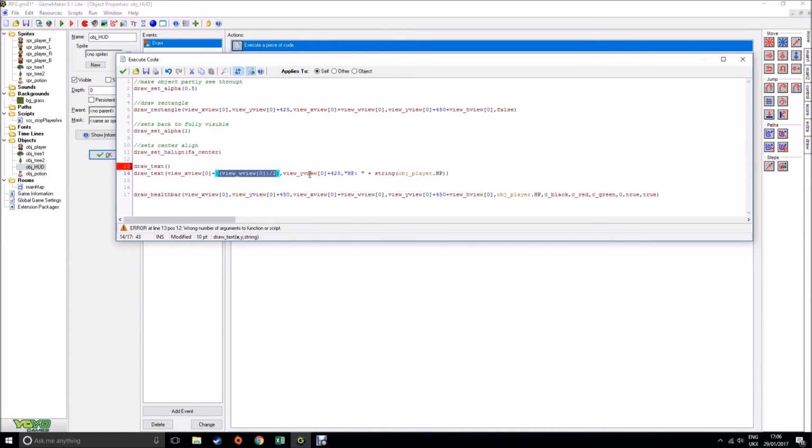And then the Y view here is lovely and straightforward. It's just literally add 425, just like we were doing here. Add 425, and that puts you in a position where the text is going to be. So that puts it deeply into the rectangle. 425. Okay. Not as bad as you think, that draw text, and that one is just actually drawing the number of HP that's remaining.